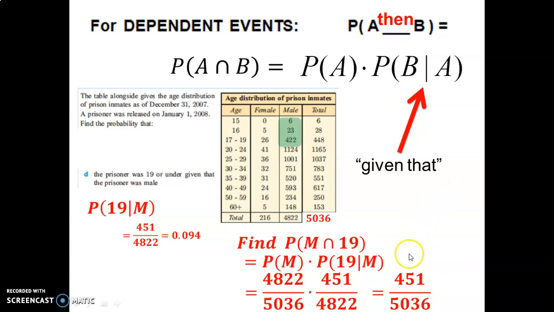And it should make sense because if you looked at it before you even used this formula, if we're looking for prisoners that are male and 19 and under, well, these are the prisoners that are male and 19 and under out of the whole group. That's the answer we got here, 451 out of the whole group. So this idea, if it's the first time you're seeing this formula and these ideas, it's a little complex. I would say pause the video and just think about this symbol and how we used it here and what this number represents and all that. So take a look. Let's try a few examples as well.